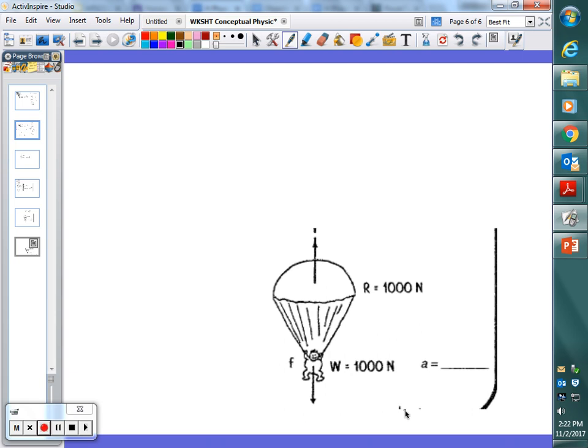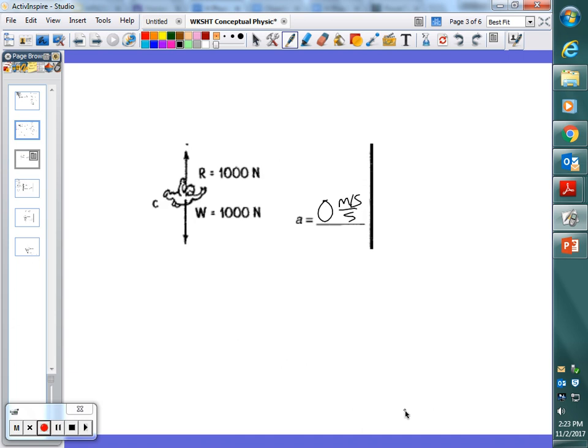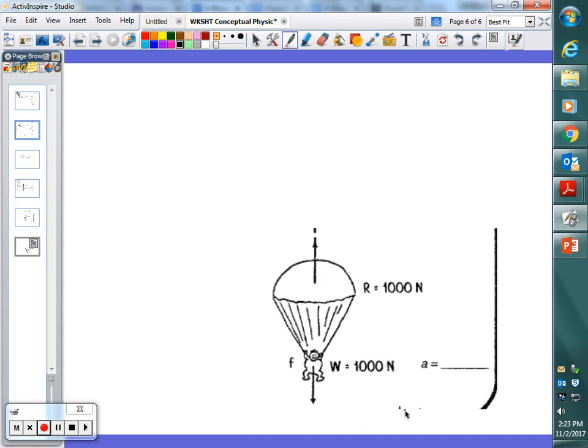All right? What's the net force in this picture? 0. What's the acceleration in this picture? 0. What do we call this? Terminal velocity. Is it the same terminal velocity as before? No, because Bronco falling through the air without his parachute is different than Bronco falling through the air with his parachute. Different terminal velocities, but still acceleration equal to 0. Okay? Good there? Okay with that?